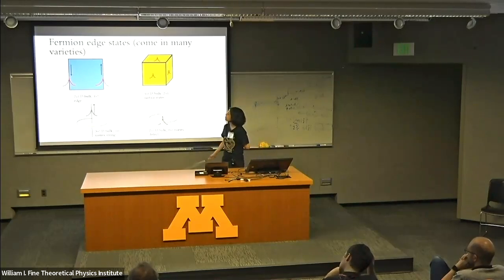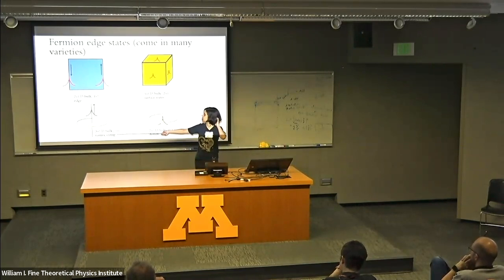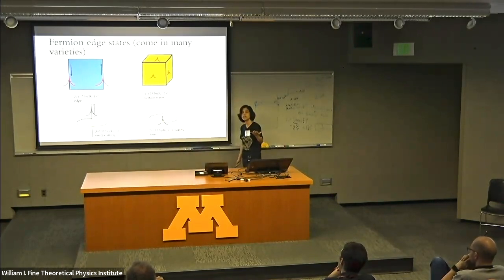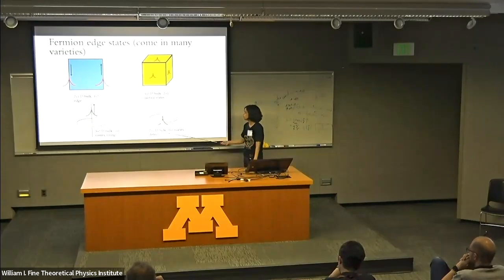This is a picture of a 3+1 dimensional topological insulator with 2+1 dimensional edge states. Again, you can describe this using a Dirac fermion with a domain wall in its mass. That's a 2+1 dimensional domain wall defect. This is a vortex string in 3+1 dimensions with a 1+1 dimensional edge state. Again, you have chiral edge states there. And this is a 2+1D bulk with a 0+1D defect and so on.